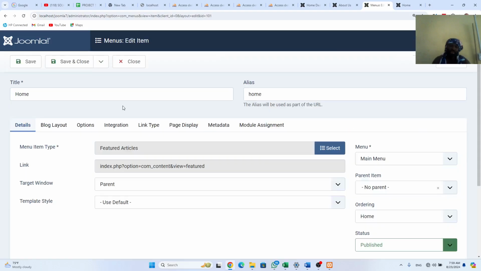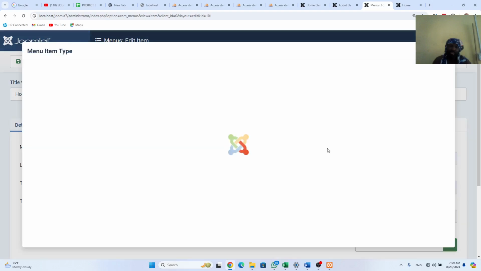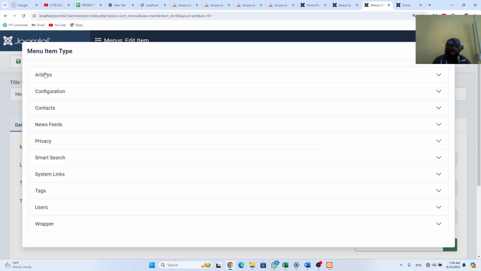Now for you to link the article that you created, the home page article, to the home page menu, you come and click select, and it is an article.